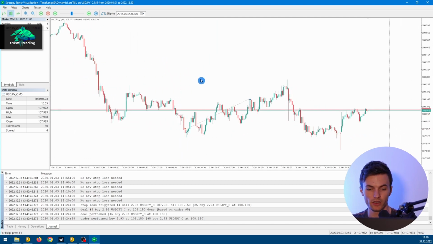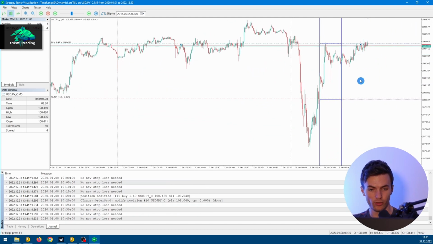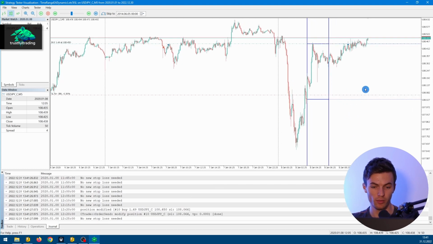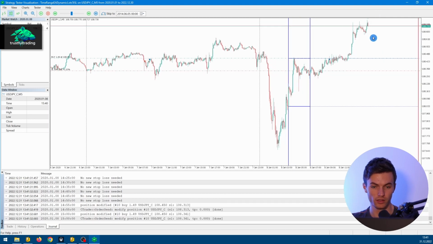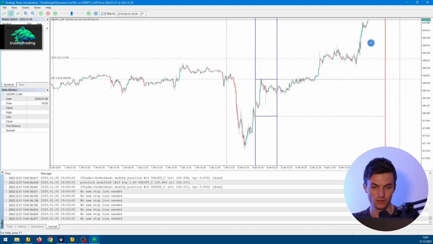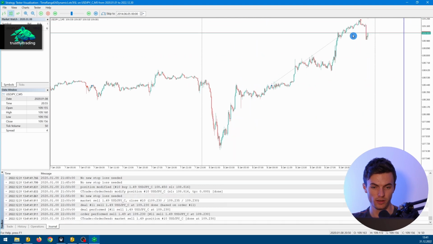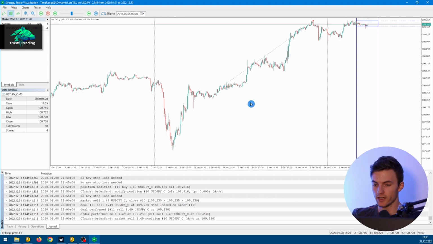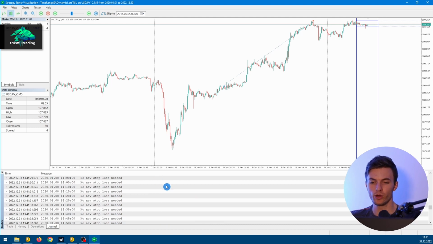Let's take a look at another trade, maybe a buy position. So this is a large range, and now we can see we already modified the position a few times. And now if we go up, we can see we trail the stop loss. It's perfect. If we come back, the stop loss stays in place. This is a nice buy trade here, nice breakout. And of course, we close the position in the evening. Okay, so the update stop loss function works.